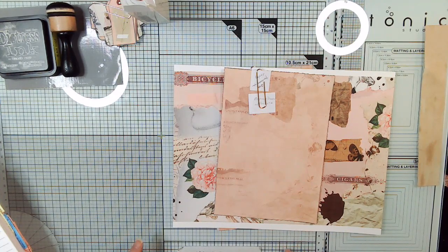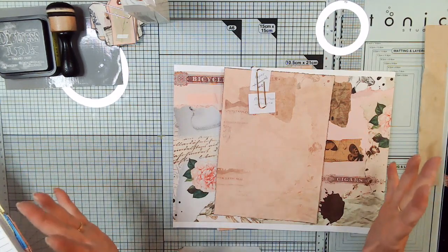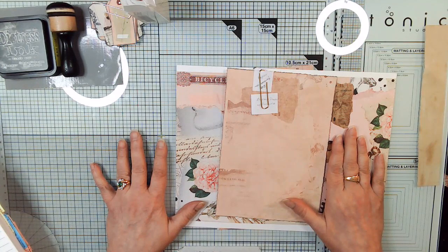So what we're going to do is we're going to make a page. We're going to make another page for our book, and then I'm going to make 3 off camera instead of 4, and then I'll show the flip through on Saturday, and we'll see how that goes.